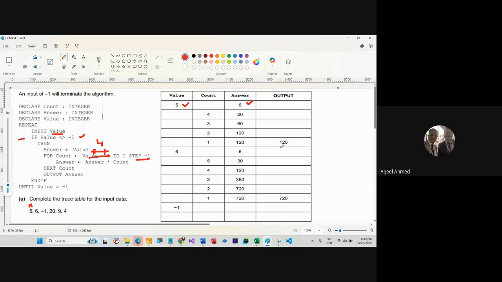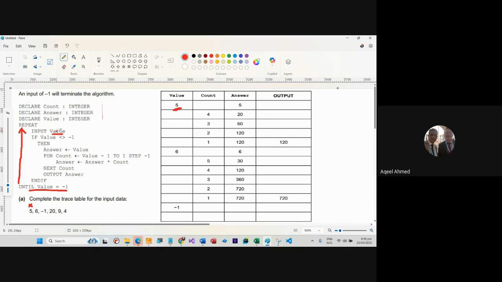So 120 output आ गया था. This output came, and then what will happen? Then it says next count. Output आ गया था, and then endif will set it back यहाँ पर क्योंकि endif था. Endif जब आया तो यहाँ पर है until value is equals to -1. तो value कितनी है? Value is 5. तो value हमारे पास -1 नहीं है अभी. Value is not -1. So this until will send it back. Until इसको दोबारा ऊपर भेजेगा.